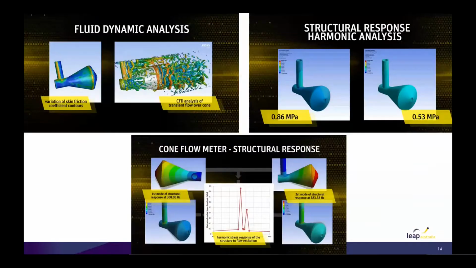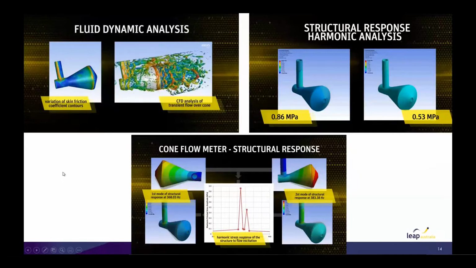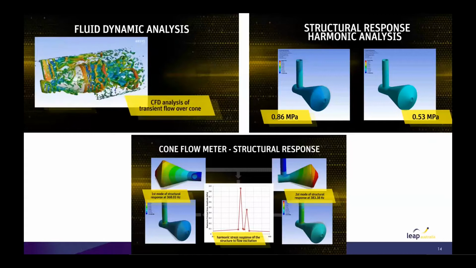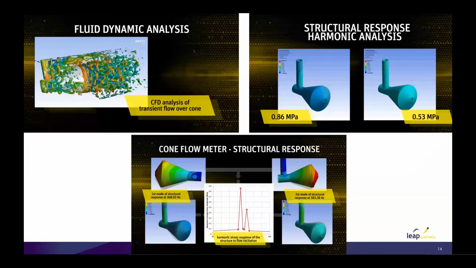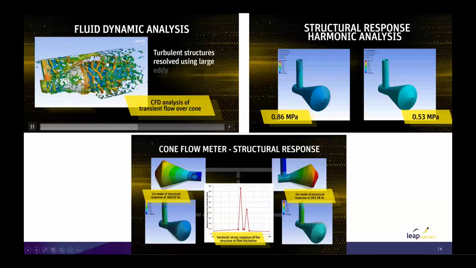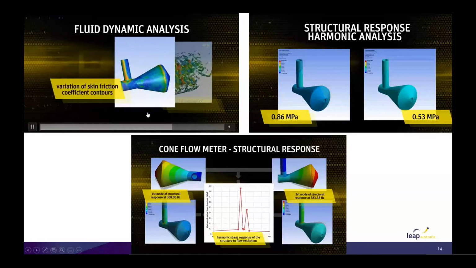Now, the power of simulation, the power of Ansys as well, is that it's not just a single physics solver, right? We can start to bring all of these components together. So this is an example. We've got a flow over a cone, and it's in some water. We can do a turbulent simulation using CFD to understand what the flow structure is and what the surface pressures might be.